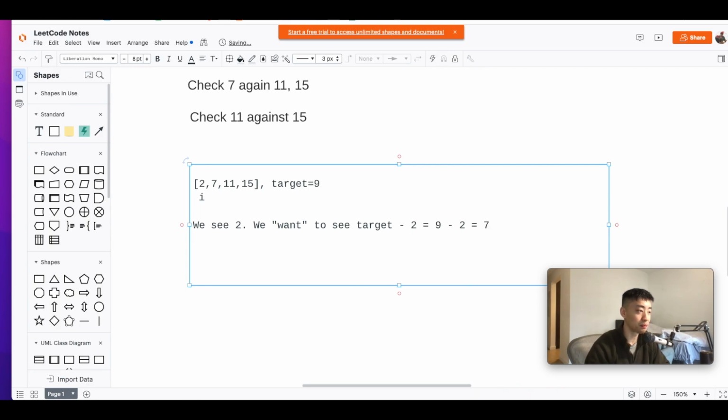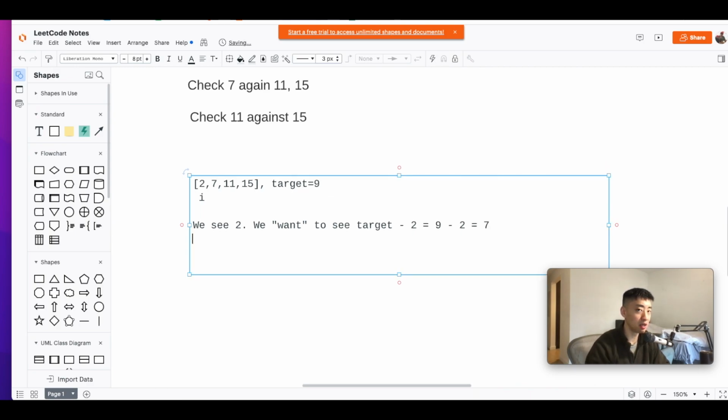So that way, if we're keeping track of what we're looking for, then you can see that we don't need to iterate through this array twice in a nested fashion. Because say we see 2, since we have 2, we know that we are looking for 7.